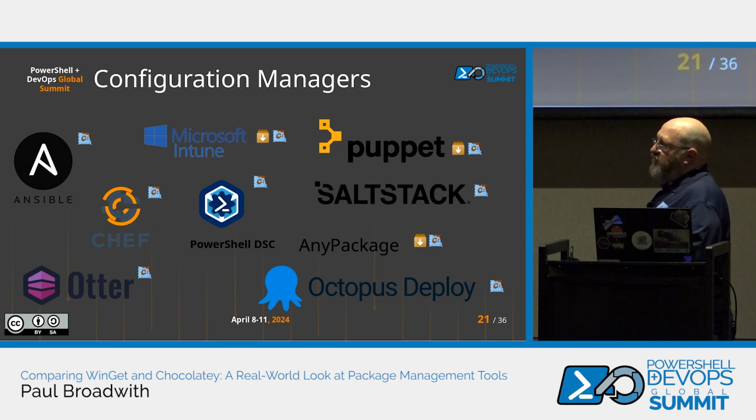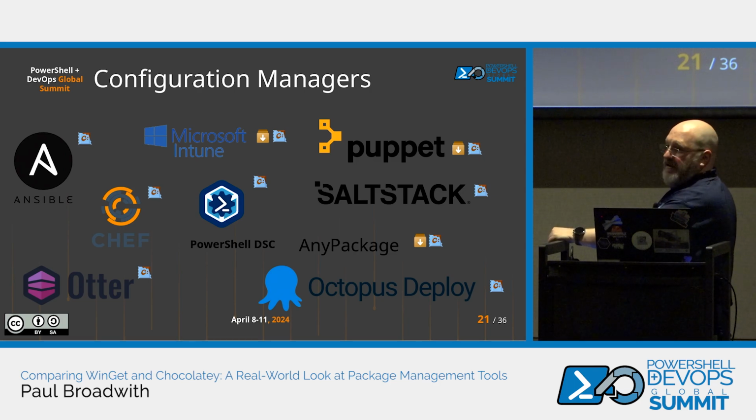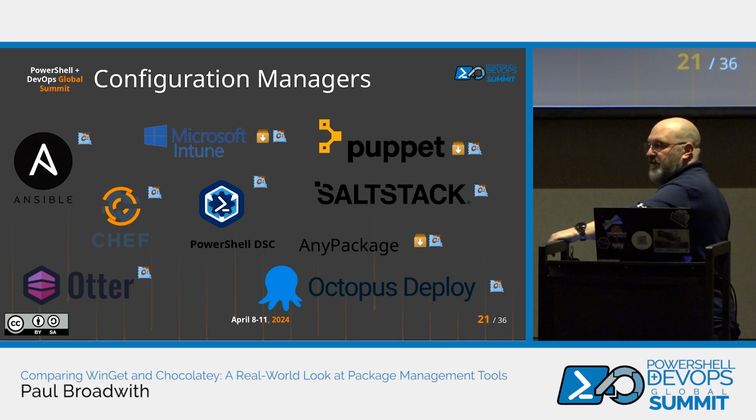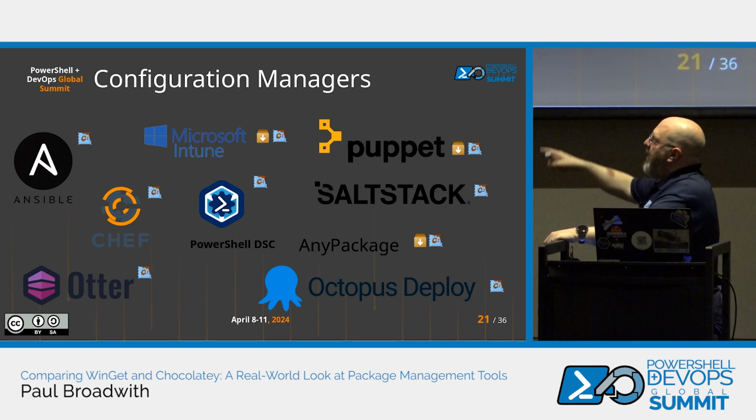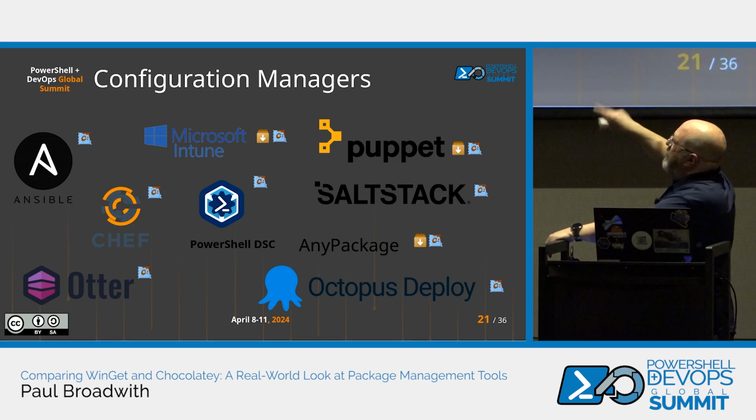It's got a Puppet module that we used to maintain and then handed over to Puppet, and I think they still maintain that. I don't think it's a community maintained module. SaltStack maintain their own Chocolatey CLI integration. Any package, it's PowerShell, it works. Octopus Deploy in the bottom right-hand corner, hope you can see it above my head. I took the existing templates for that and extended them with new functionality, and then again passed them back to the community, so they're still being maintained there. And Otter, bottom left-hand corner, maintain their own. I've left PowerShell DSC out just now. There is integration for that, but we're going to talk about that in a couple of slides' time.